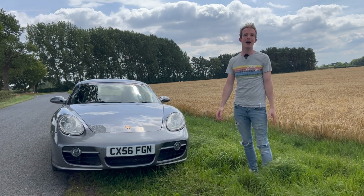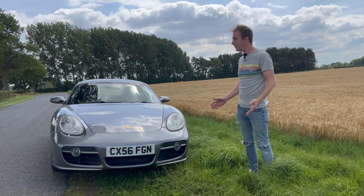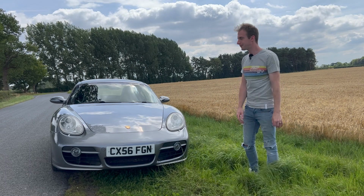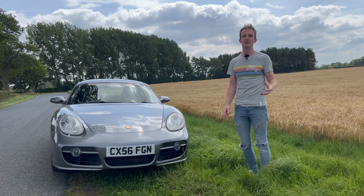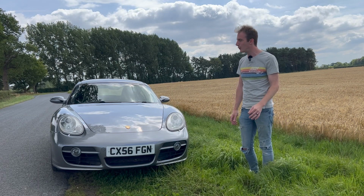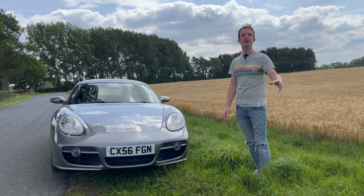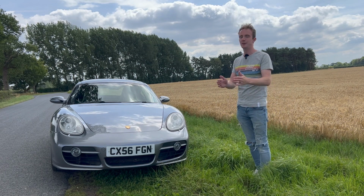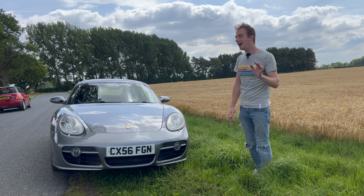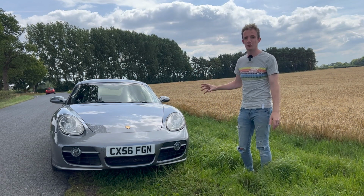So I got the car back, and apart from the huge bill, it's not been a headache at all. I've had no further issues with the car, and it runs really, really smoothly. Before this, the car did run really nicely, although I did feel like it was slightly down on power. Sometimes I would come up on a dual carriageway and there'd be something like a Corsa VXR, for example. I would race past it and sometimes struggle to even get ahead. And I thought, well, maybe they've tuned it up or something weird, but either way, it did struggle.